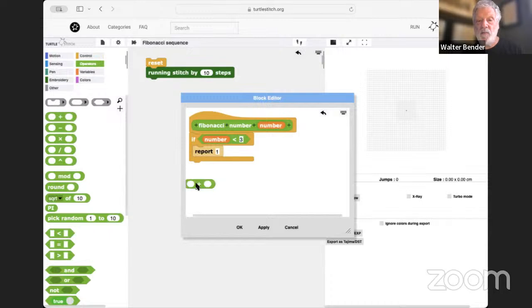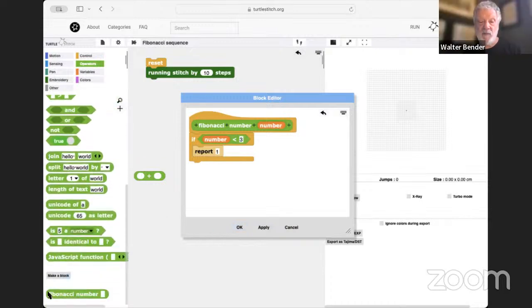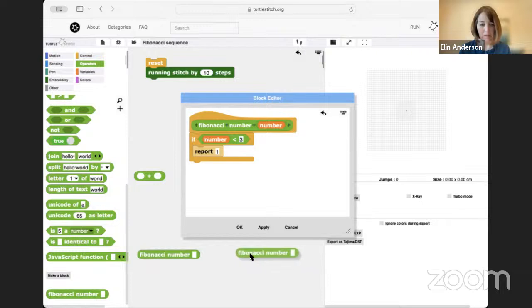And I think you need to hit apply or OK or something so that we can get the Fibonacci function at the bottom. Right. And then scroll down in the operators palette. Now there should be, yeah, great. You need to grab a couple of those. We need 2 of those. One is going to go in one side of the plus and the other is going to go on the other side of the plus because we're going to sum up 2 Fibonacci numbers.